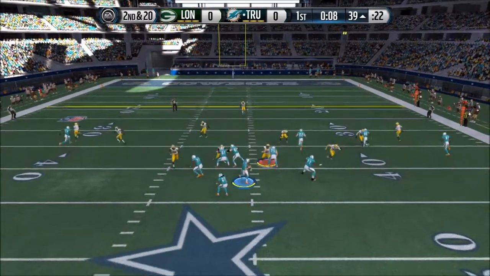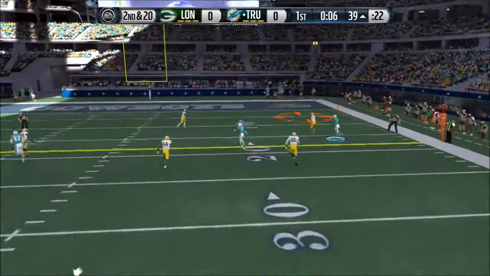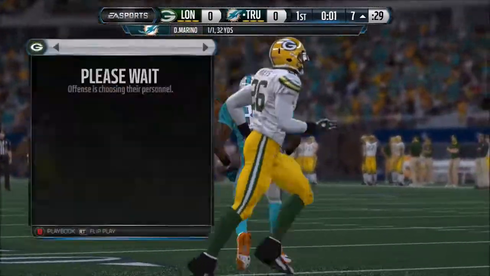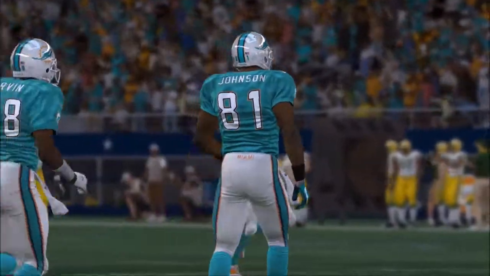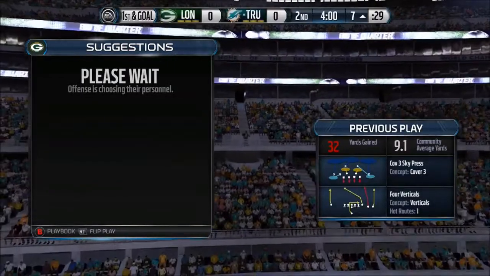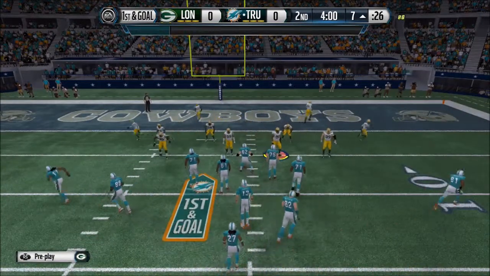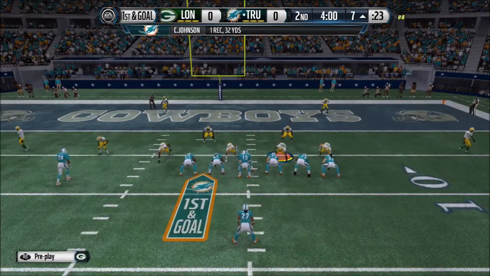Get ready. The Dolphins have it at the 39. Long ball to Calvin Johnson. That was bad. What happened there? Johnson taken down. Good job by the offense getting another first down. You can tell by looking down on the field that defense, hands on their knees, they are getting tired.